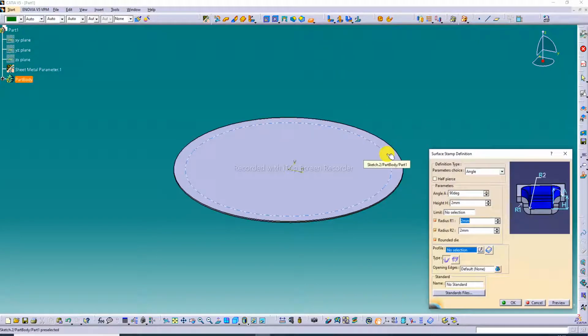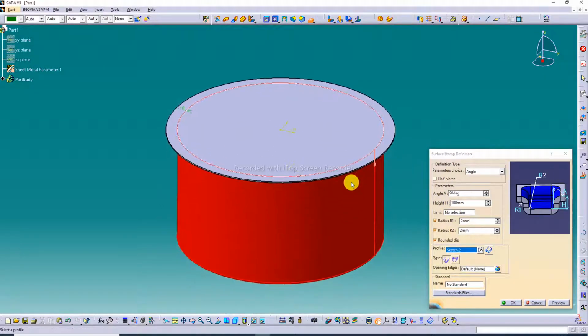At first click this circle line, and the angle is 90 degree. Height is 100. This is perfect. The preview is showing here, and the first radius is 6 millimeter and the second radius is 20 millimeter. 20 millimeter is too much, but 14 millimeter is correct.